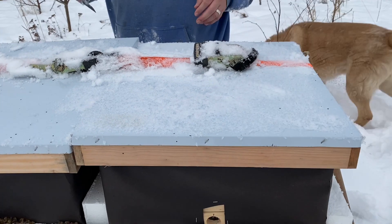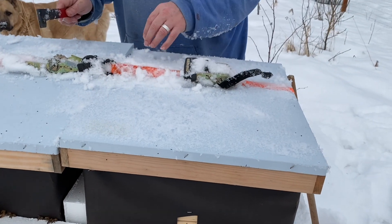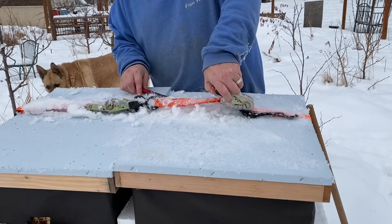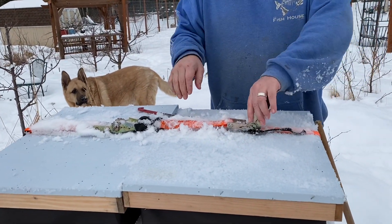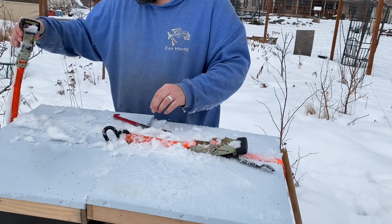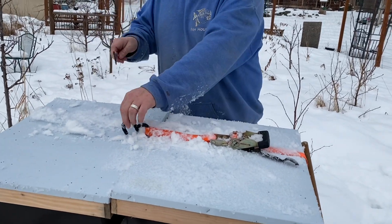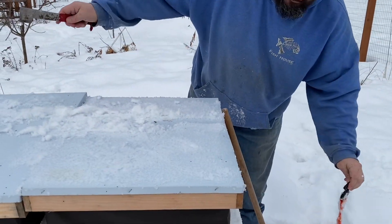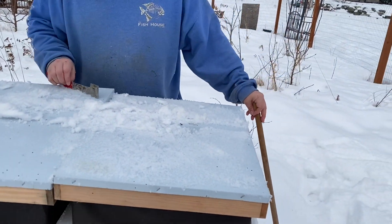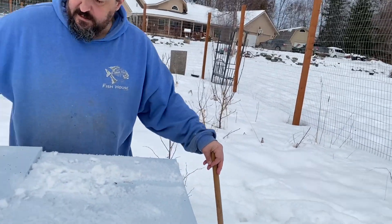So to me, just from the outside, I can say this one doesn't look like it has a lot of life in it. But we're going to look at it. I want to peek in and see if there's life, and see if there's enough candy board left — especially on this one. If this is a dead-out and this one has used up a lot of their candy board, I'm just going to swap the candy boards. Does that make sense? Look how easy that comes off — I don't have to scrape it, I just push it off. That's a lot of heat coming off of this.